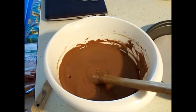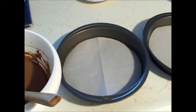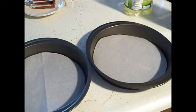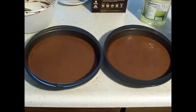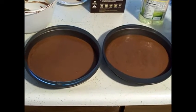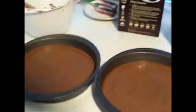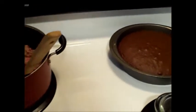I just finished mixing the cake, so now I'm going to transfer it in a pan. I'm going to use these two over here. Okay, so right here we just have to put it in the oven and bake it for 28 minutes. Right there, it's finished and it's cooling off.